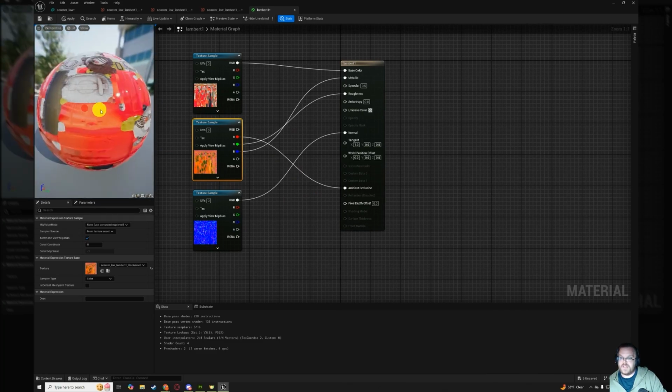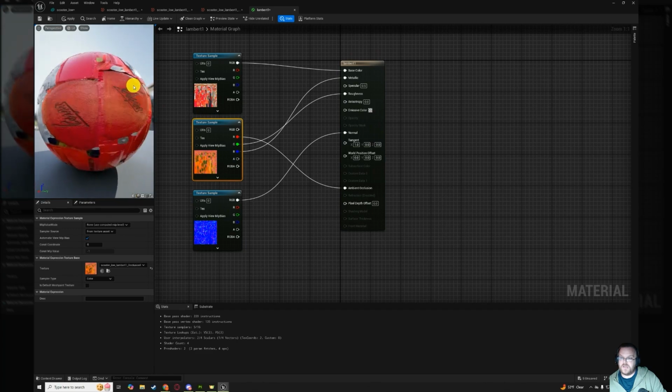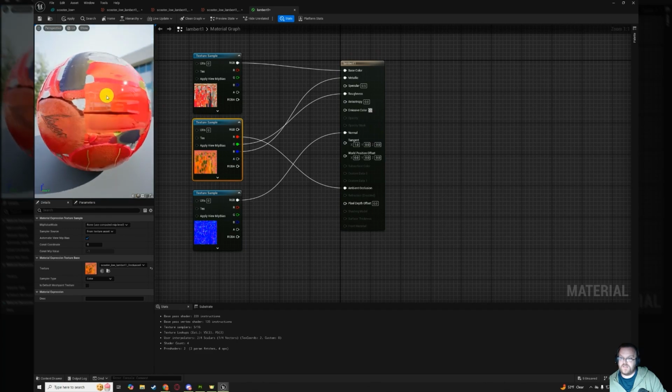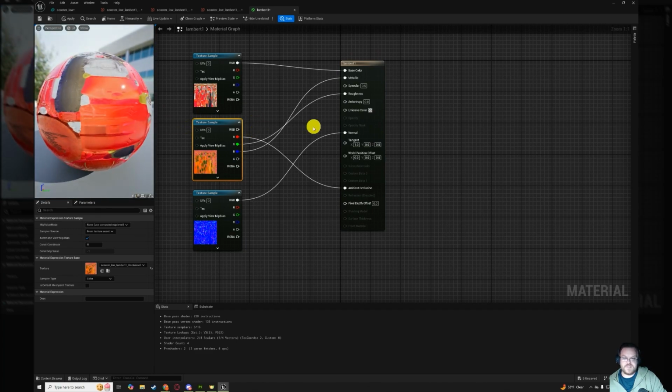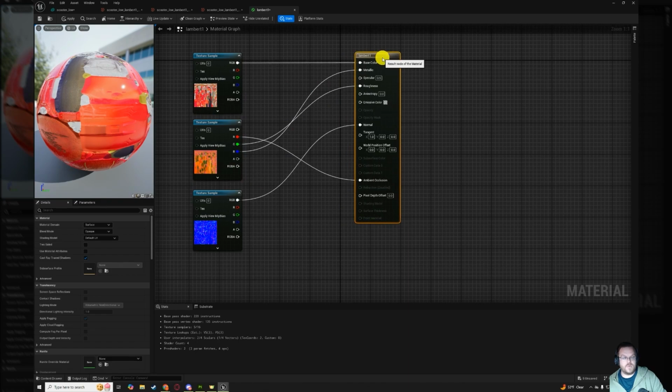You may notice that it's a little bit shinier in engine than it is in Substance. I've noticed this a lot with Substance Painter. It tends to translate your roughness and metallic a little bit harsh, or a little bit lower than it's meant to. And don't worry about that. I'm okay with it, but I can also show you real fast.